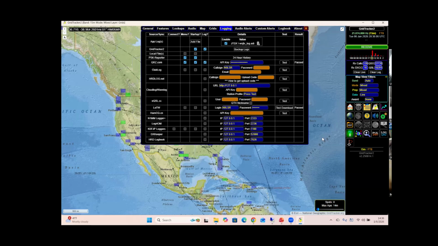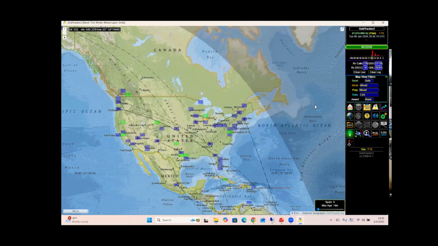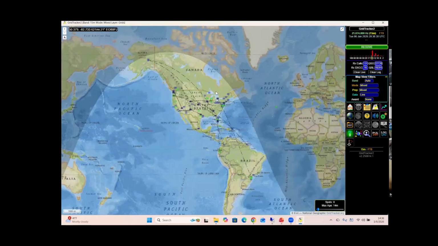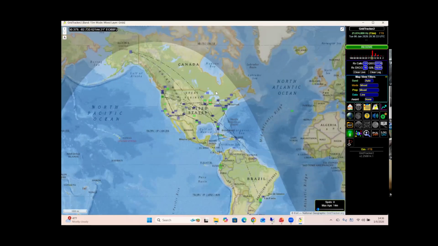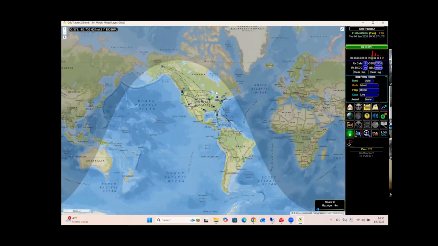That's why my whole goal is to make my logging software the center of the universe. Yeah, you see, my center of the universe is GridTracker. Sure, it really depends on what you want to do. The reason for that is that I'm not always using FT8. I might be using phone, right? If you see my logbook, I'm like a 99% FT8 guy. I don't have the patience with phone contacts, sorry.